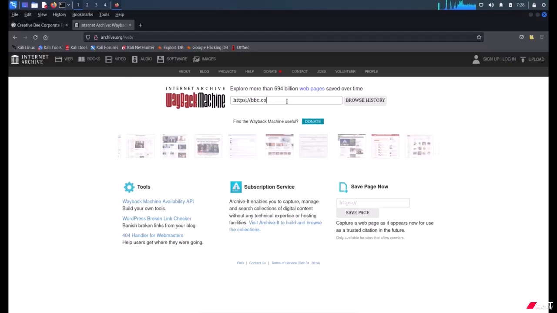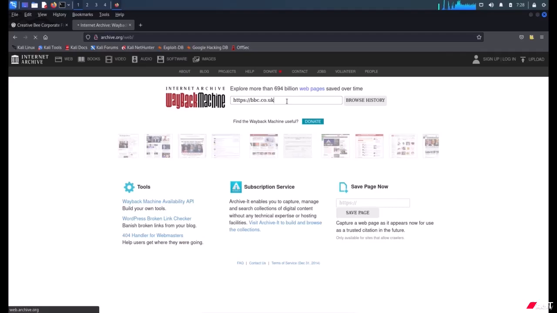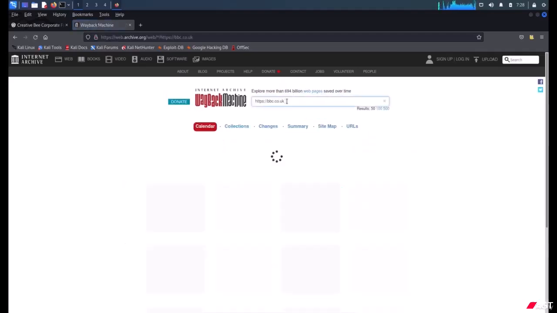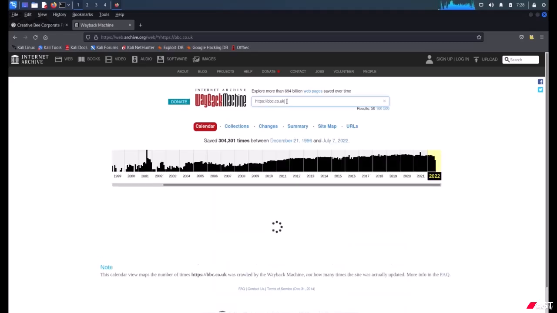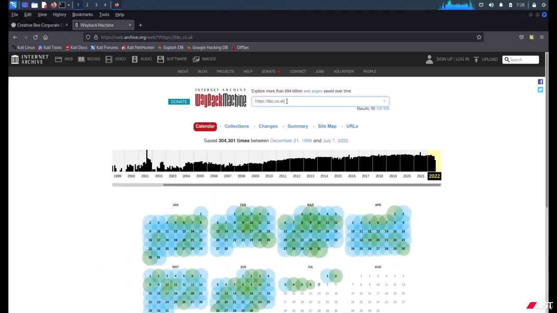So we type our target website, and that way maybe we find some useful information, like web pages that have been removed. They might not be there in the present, but in the past they were. So you can find things that were removed from the website, or maybe some files that were exposed in the past but not anymore.